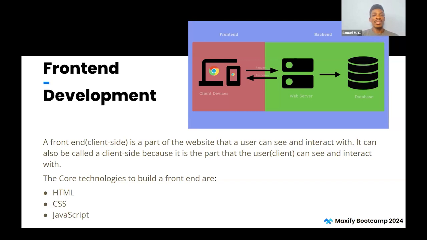So I don't know if anyone has any questions about how this web works, how the front end and the back end communicate, and how, from my explanation, when you launch a website or you land on a web application, you interact with all the functional things that are happening. I want to believe I was able to do some justice to that. Was it clear enough? Or do you have any questions before we proceed?